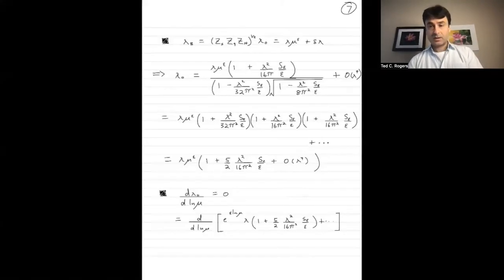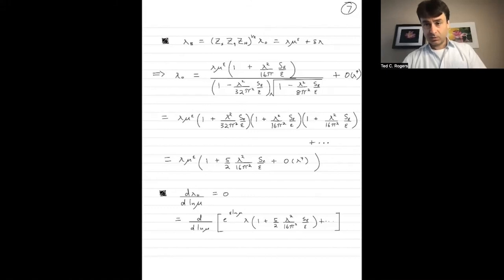But the point is that now I can use the fact that the original theory had no dependence on mu at all. It's just defined independently of the particular choice of scheme. Therefore, if I take the derivative with respect to mu, and remember, using different values of mu amounts to just using different renormalization prescriptions. And since the original lambda 0 had no renormalization prescription because we hadn't renormalized yet, then the derivative with respect to log mu should be equal to 0. The log mu is because it makes these equations come out nicely. And so all we have to do is apply that derivative to this expression.